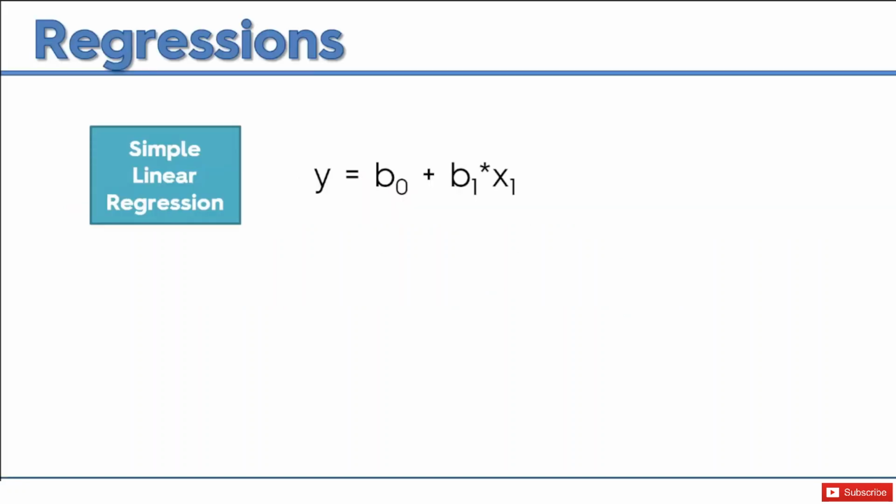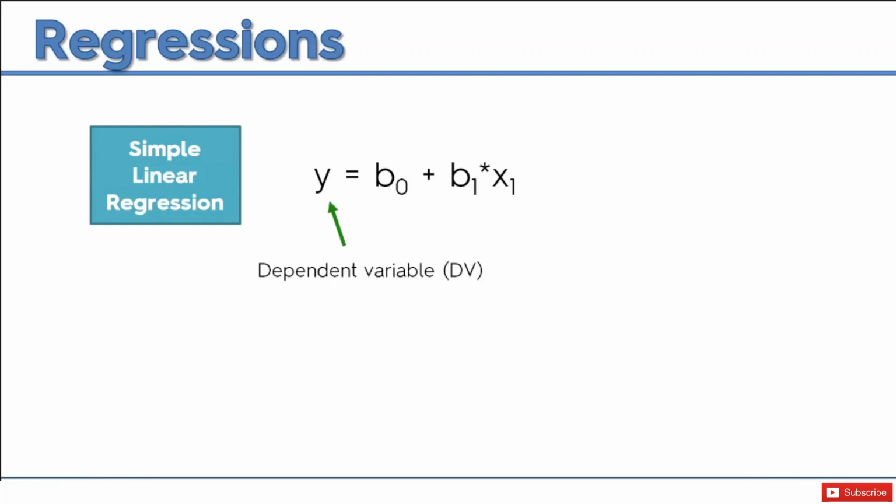A simple linear regression is basically this formula where y equals b0 plus b1 times x. And you might recognize this formula from back in high school. It's just the formula of a trend line or a sloped line on an xy axis. Let's go through these variables and coefficients one by one.